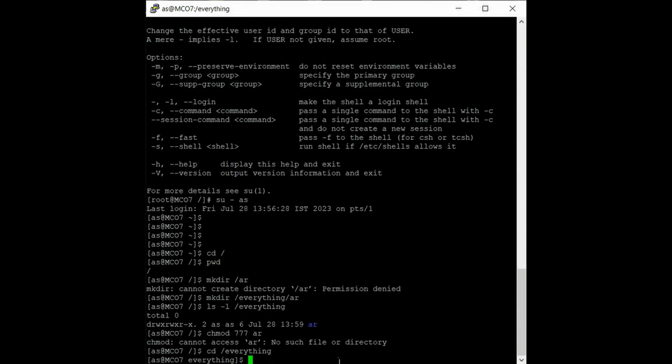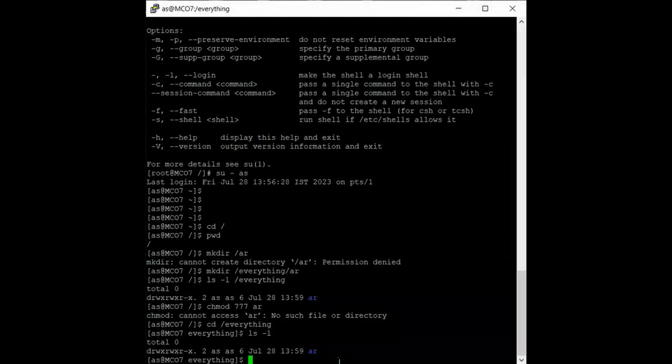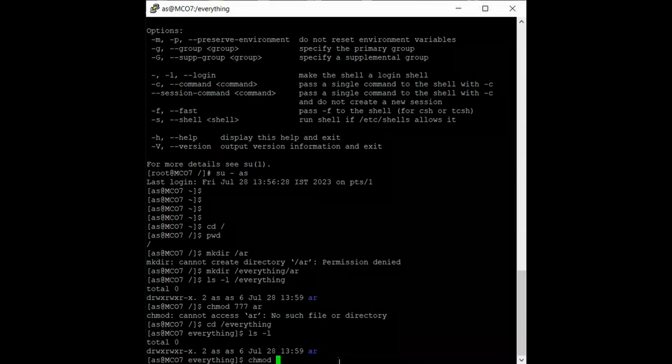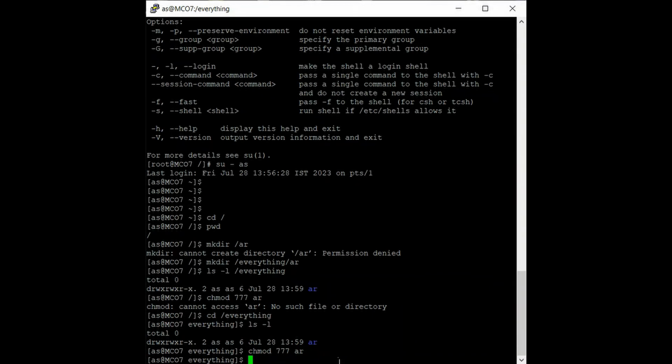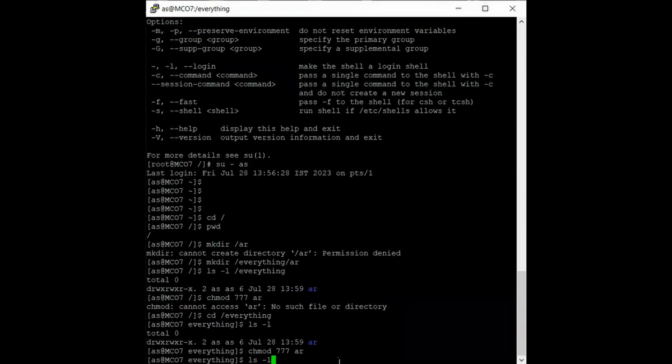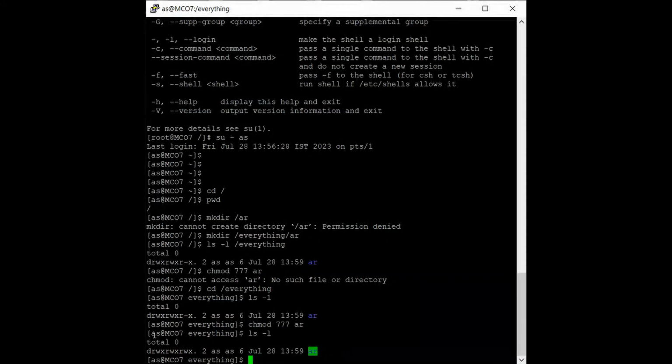Alright, and then do ls -l, and now give chmod 777 and then AR. Now it is given. Check ls -l, is it given? Yes, it is given.